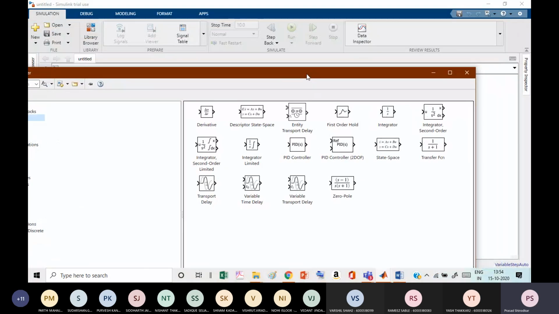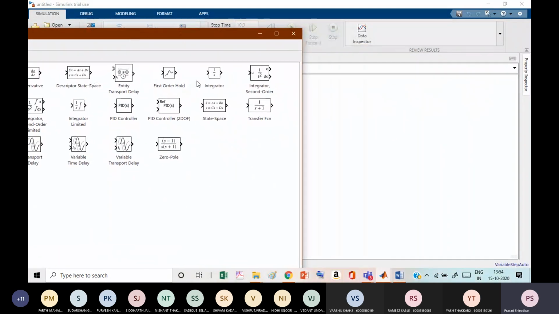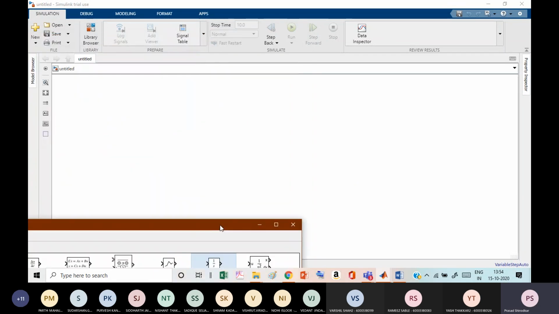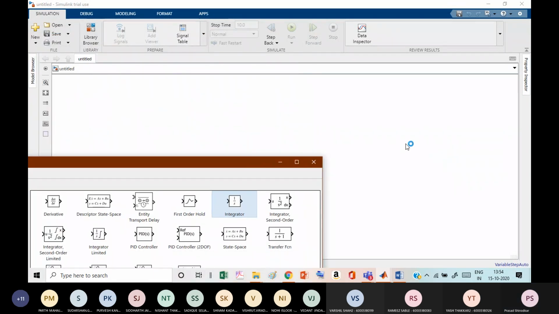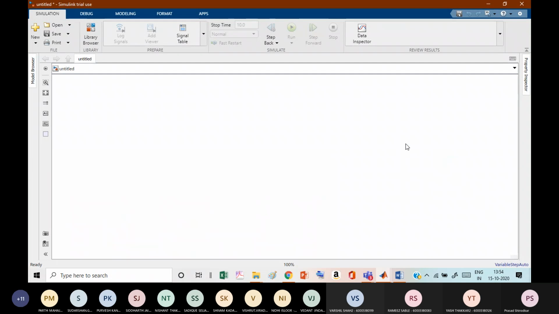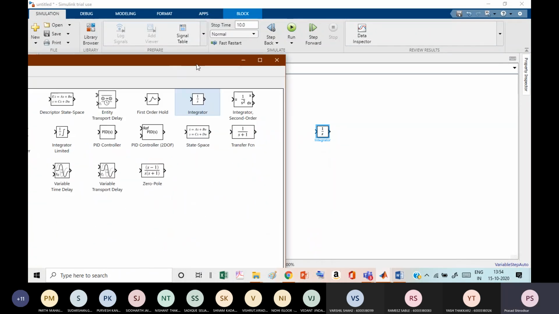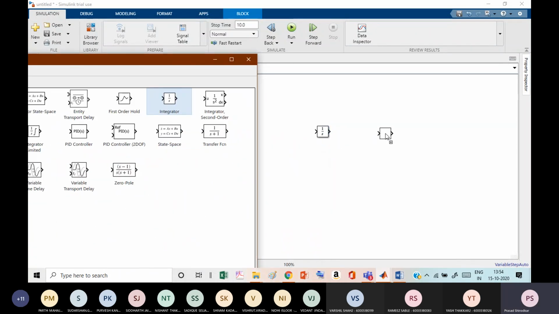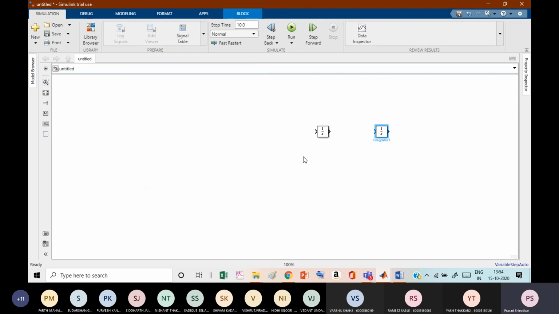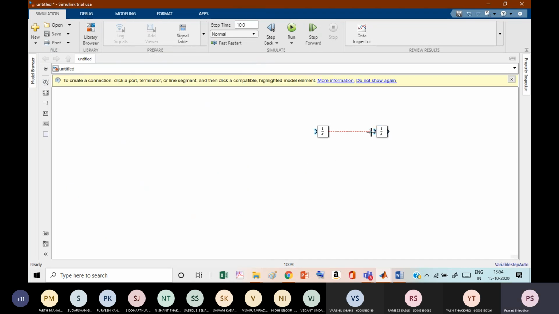In continuous, you will see this block called integrator. Just drag and drop this integrator. And we need two of them. Go to continuous, drop one more integrator, and join them.